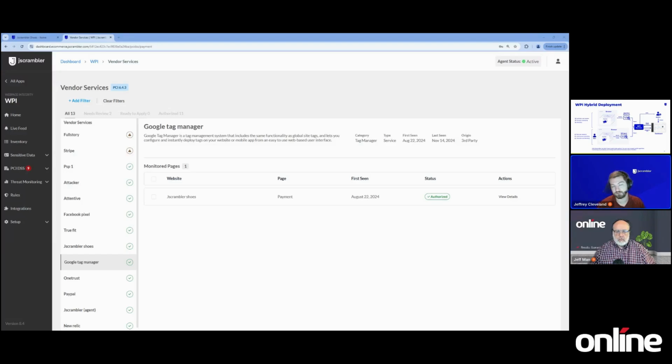So certainly can go anywhere from, I would say on average on the low side is like 20-ish scripts, but we've seen up to 150, 200. And then you'll have some weird situations where people might be, well, not weird, it's getting more and more common, but say they're dynamically generating script. Do you consider every version to be the same script? Well, SRI does not. So you could have a situation where you have thousands associated with a single vendor. And then you kind of get into a situation of, okay, do I need to authorize each of those dynamic scripts? Or am I just going to say, okay, well, it's just for this vendor? And that's where I'm going to start.